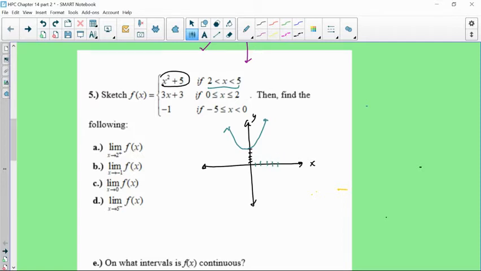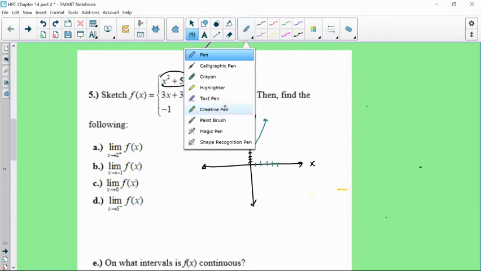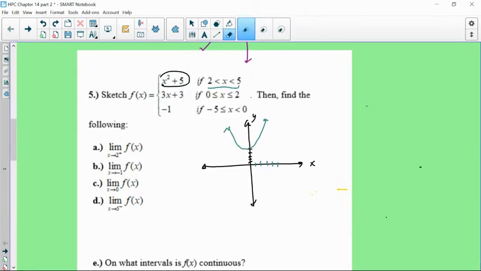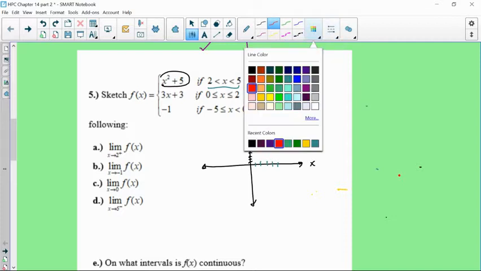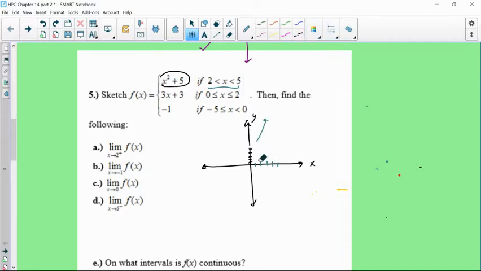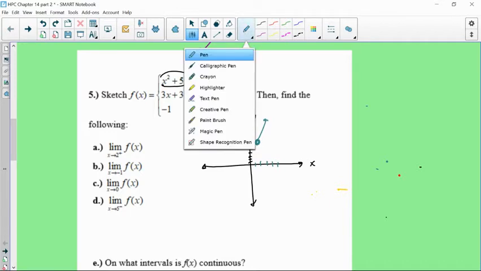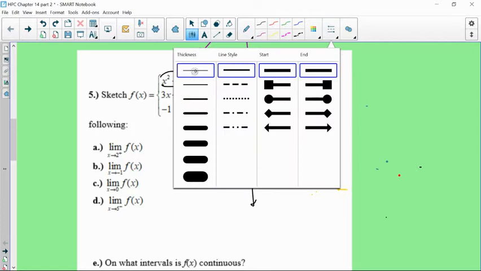So it's helpful to know what the endpoints are, right? Because obviously I don't need this. That's not in between 2 through 5, and I could erase all the way up through when it's 2. And notice it's strictly greater than 2. So I'm going to say, 2 squared is 4, and 4 plus 5 is 9. But because it's strictly greater than that value, I'm going to put an open hole or open dot at that point. So that's going to be 2, 9.